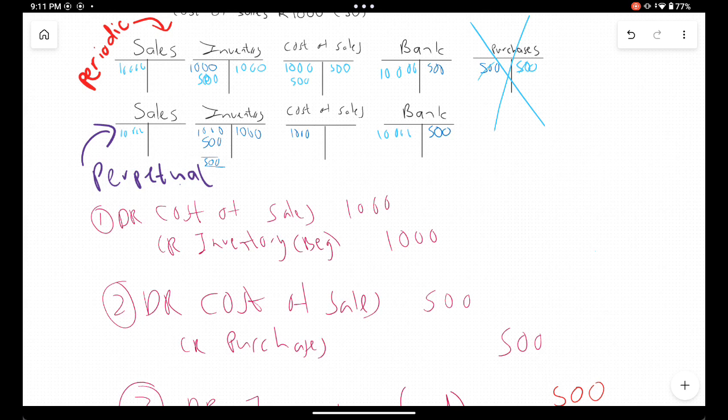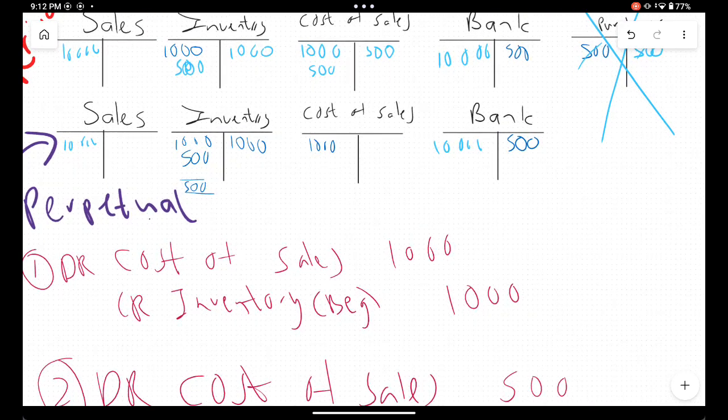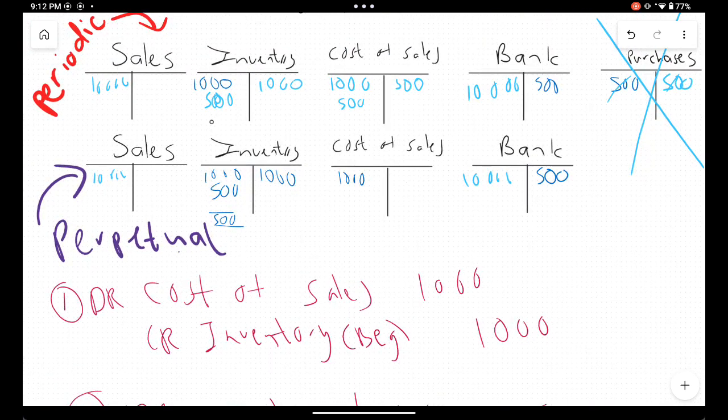Right. Now let's see what's going to happen here. Let's work out the inventory balance. 1,500 if we calculate this, less 1,000, so balance carried down 500, balance brought down 500. And guess what? You see how our inventory account balanced? Well, 500 and 500, the exact same thing. Look at that, by doing the three transactions.